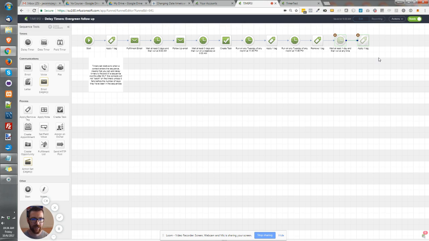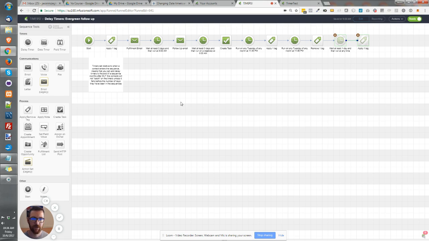So let's say that this is 17 days after or something like that. If I'm past that point in time, I'm not going to queue up on this timer. I would have to put this timer for wait at least 20 days or wait at least 30 days, and then I would see my contacts queue up here.